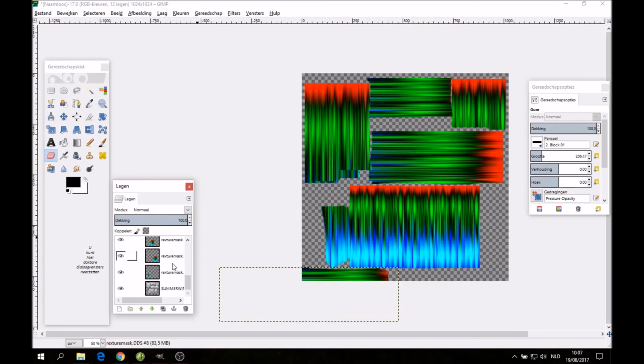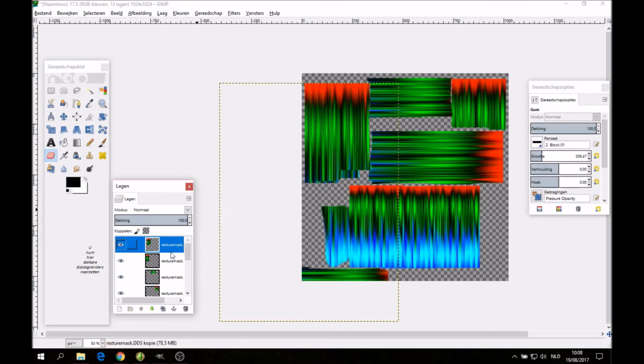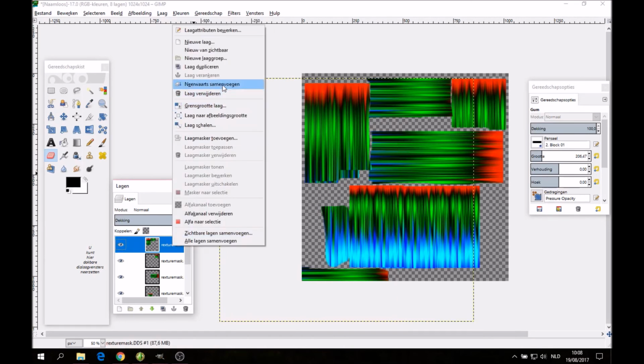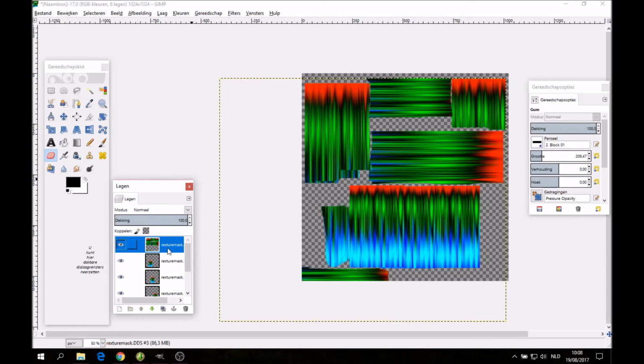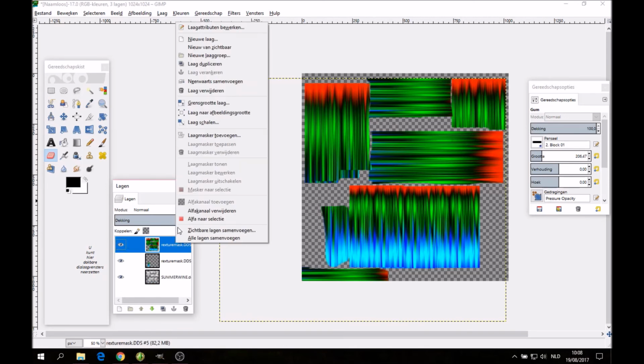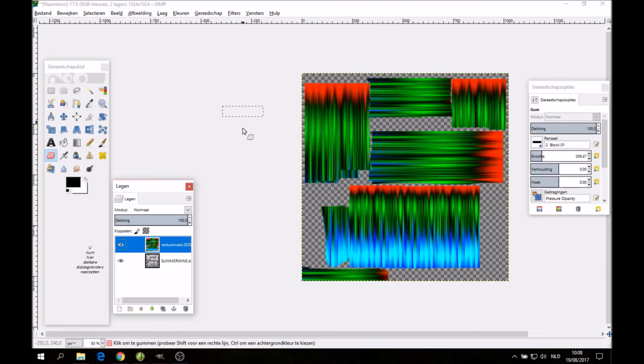And just like you did before, you're gonna merge it all together. Now it doesn't matter if you merge it from the top or the bottom, because it doesn't have any image mode. And just get it again to the size.